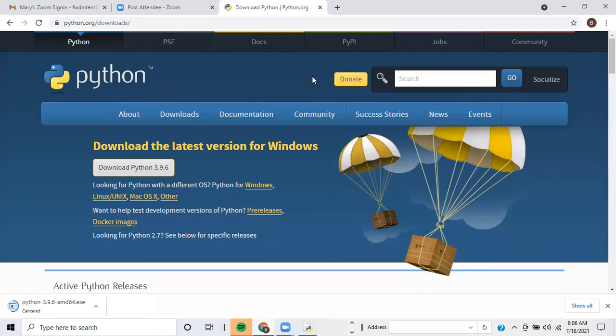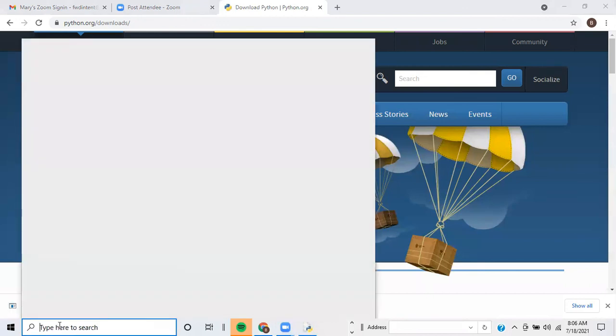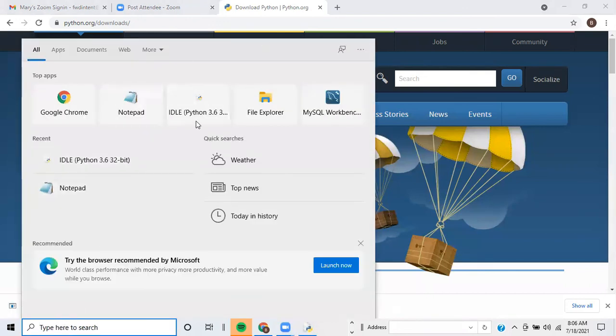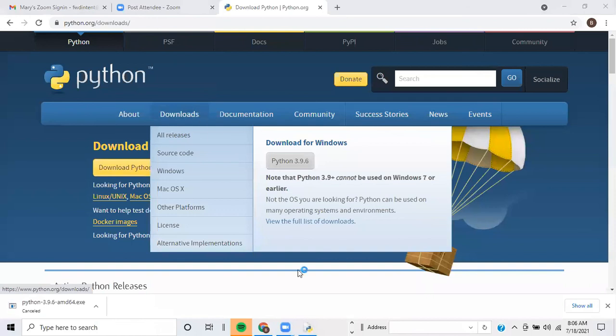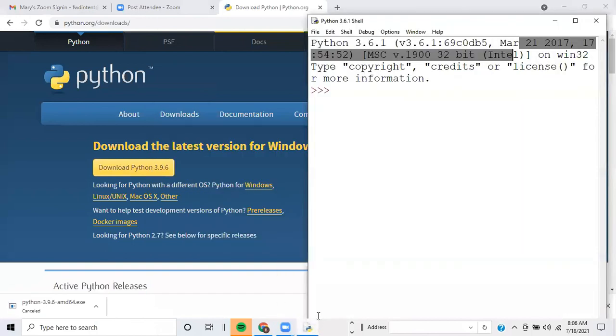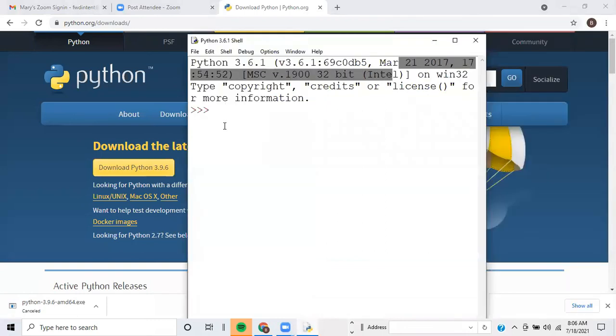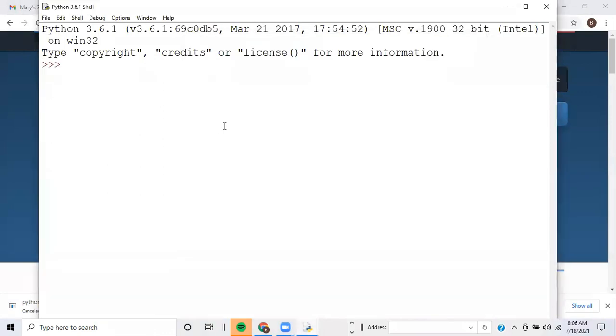Let's see, I'll bring up IDLE. Actually, it's right here. All right, so if I bring up IDLE, once again, it's called IDLE. When you open up IDLE, the text editor, it will open up to the command line.